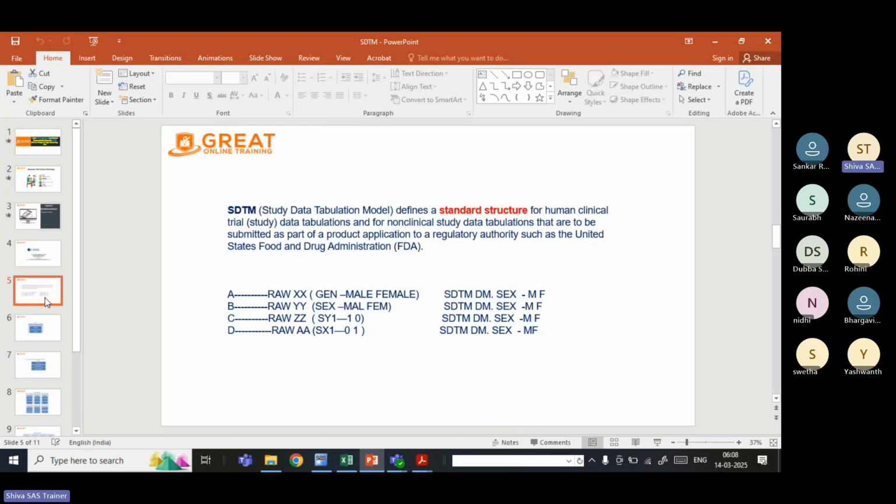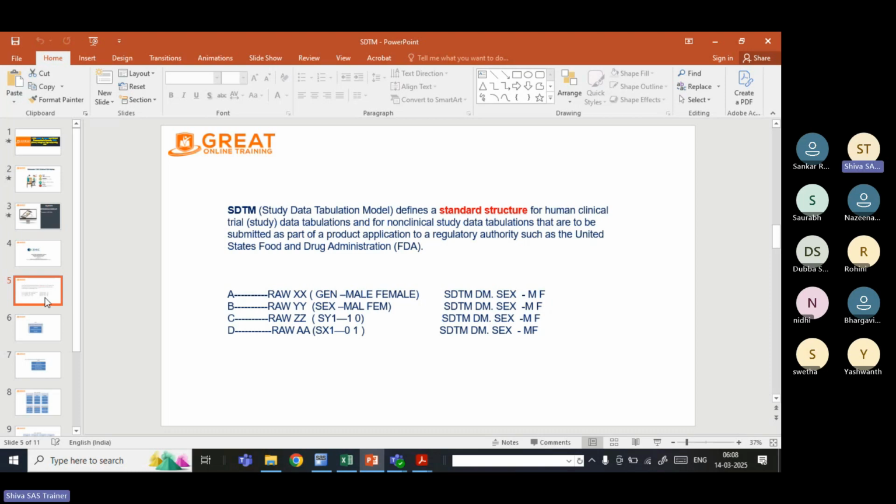For example, adverse event tables, or ten adverse event tables are there. In each and every table we can't derive the imputation rules, we can't derive the safety flags. That is why we derive everything in one ADaM data set, and we use that ADaM data set for the TFL purpose. So the source of ADaM is SDTM. So why do we create this SDTM data set?